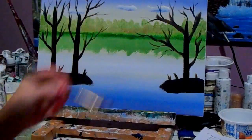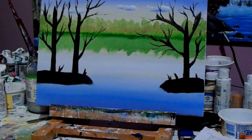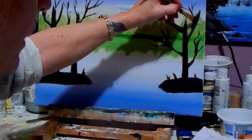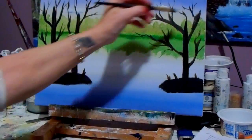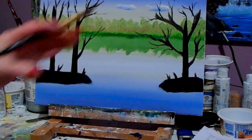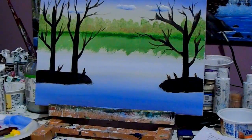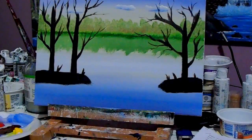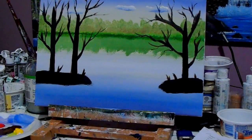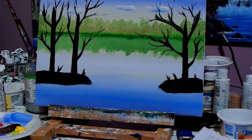Perfect. I'm sorry that I fooled up that tree up there. And the worst thing about it, if you mess up a tree, like a big branch like this, and it's over your sky and over everything, and it's a big dark one, it's really, really difficult to fix, because it just takes up all that big space there. For me to fix that, I've got to put white paint in there and go back with the trees and sky, and it's just really horrible.